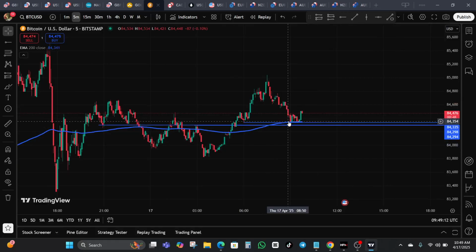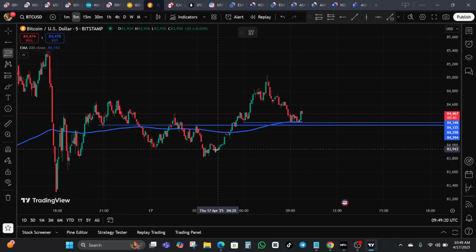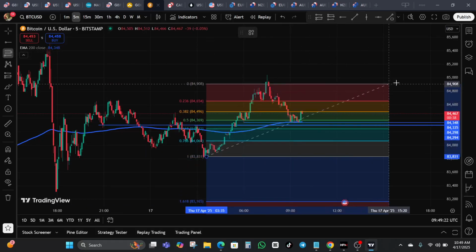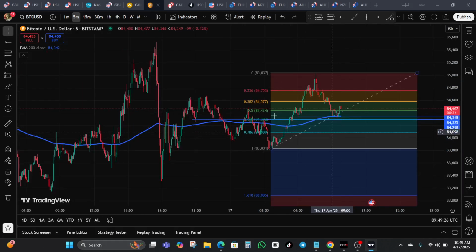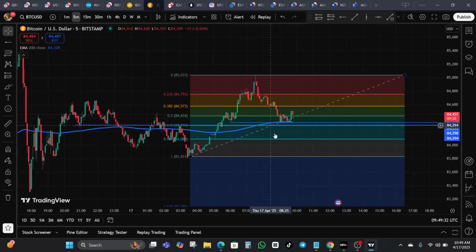All right, so you can also decide to use the Fibonacci retracement tool to find a possible retracement zone, a possible support zone where price is going to get rejected. And at this point, we can see that price got between the 50% to 61.8% and got rejected.